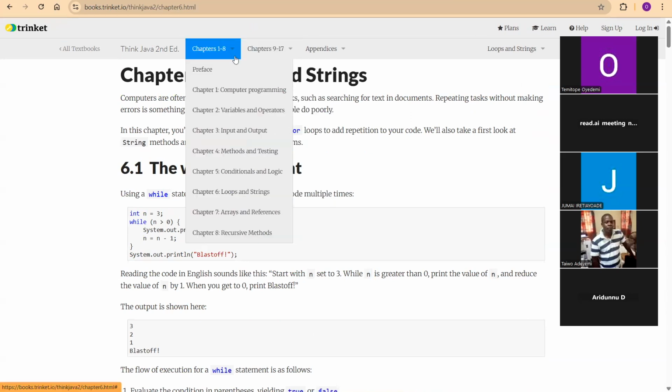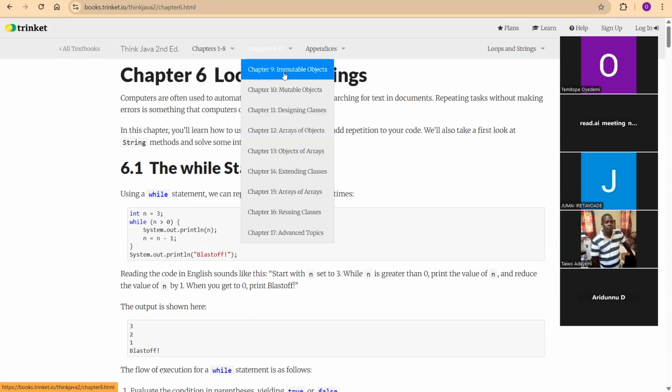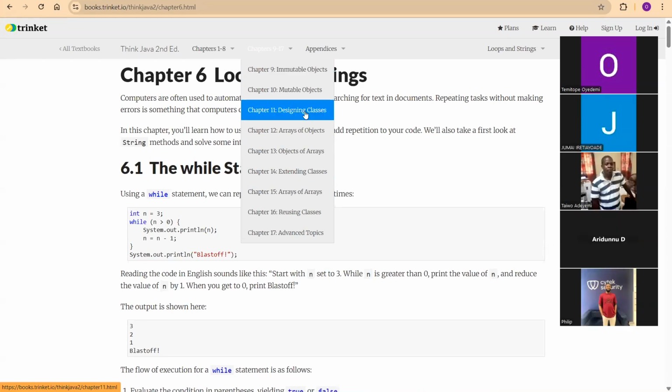So today we said we are going to focus on objects generally, mutable and immutable objects, and then designing classes. However, we are also supposed to cover aspects of OOP, like extended classes and all of that. But it looks like we will not get to this part today, and we will focus more on it by the time we start building our page objects with Selenium. So let's just focus on 9, 10, and 11. Immutable objects, mutable objects, designing classes.